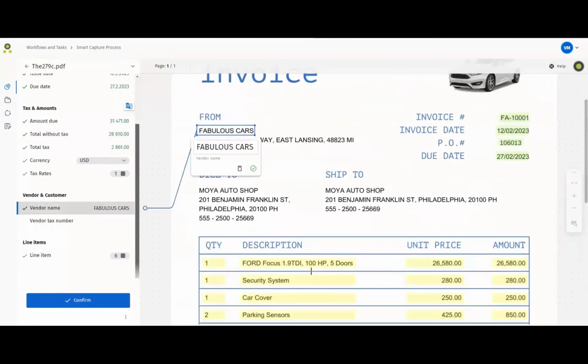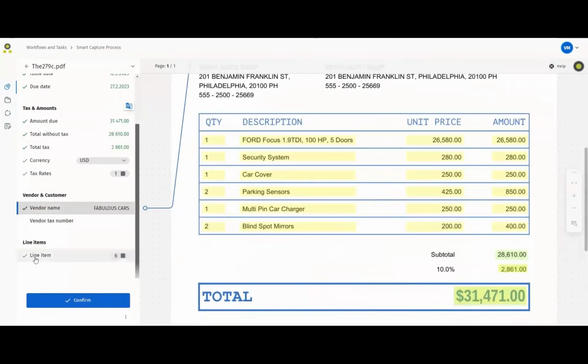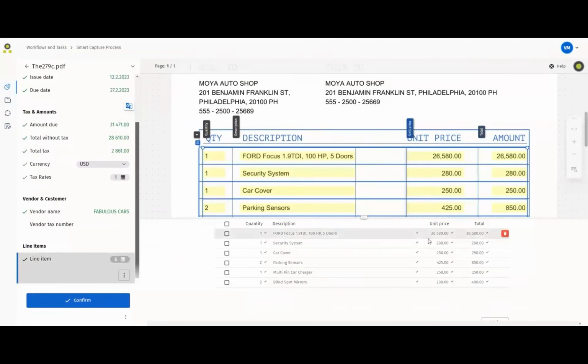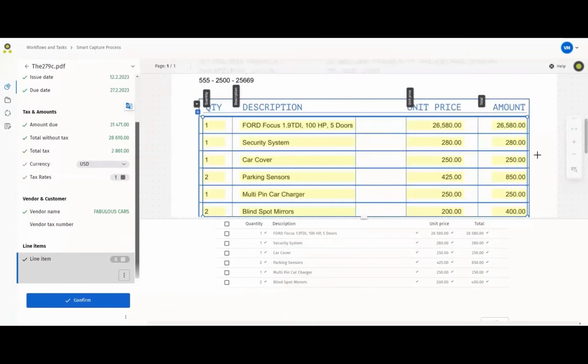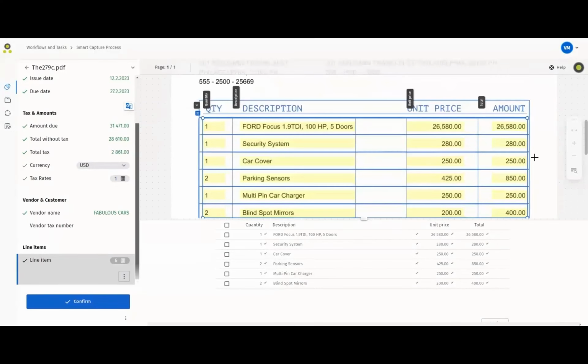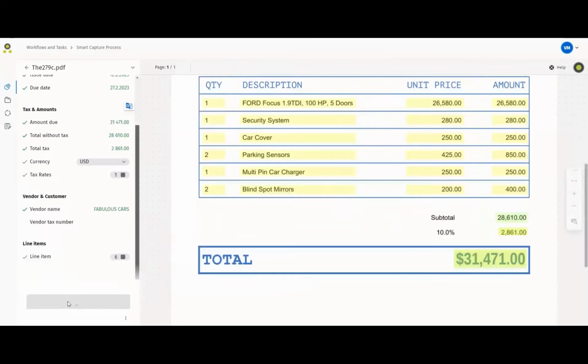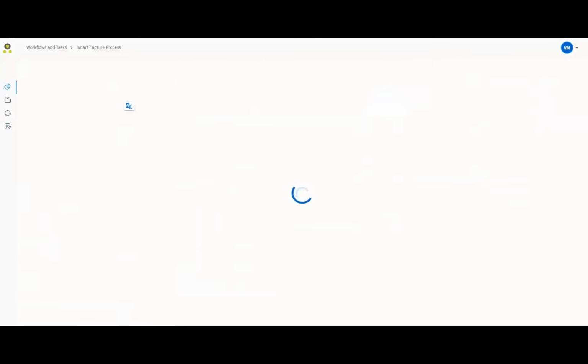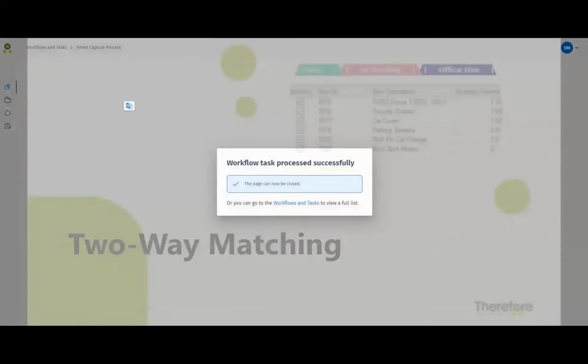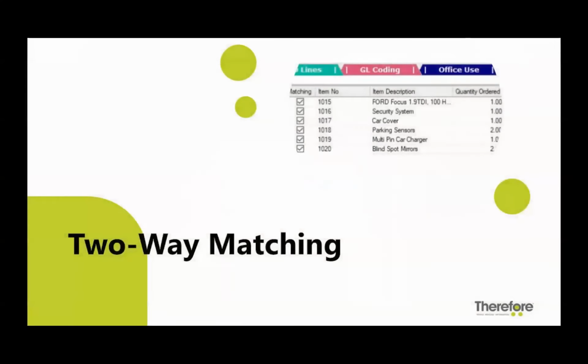The accuracy of the data extraction is phenomenal, so we really don't need to do too much before posting the data into Business Central. But if there are a few minor discrepancies, we can deal with them immediately in the user interface. When we're finished, clicking the Confirm button releases the document into the system and moves on to the next invoice. We'll look at how to post the invoice data in one of the sections coming up shortly.